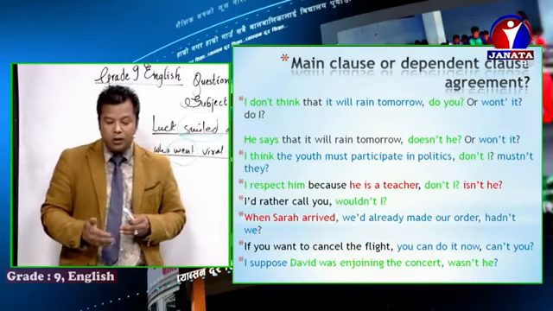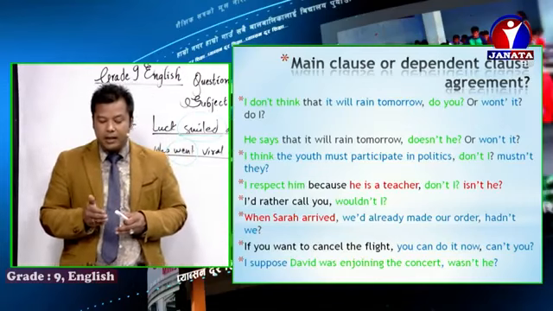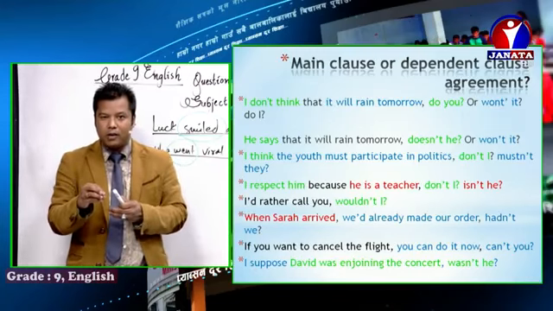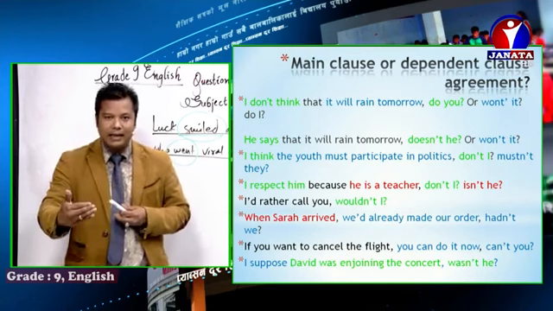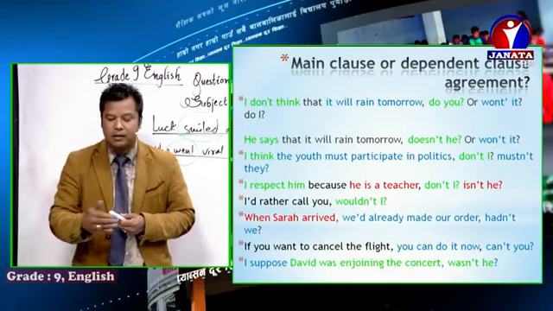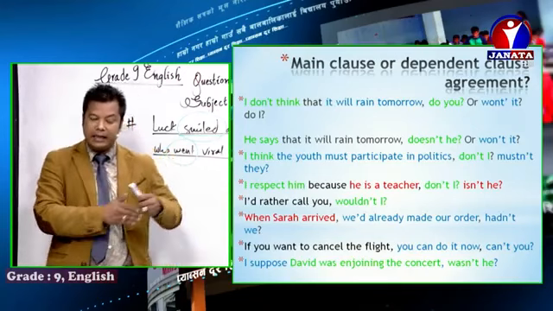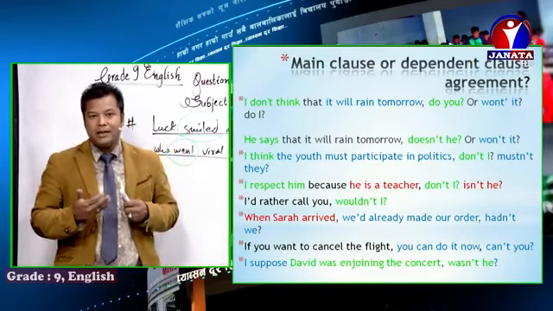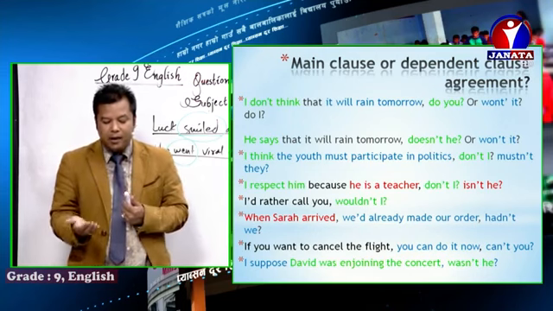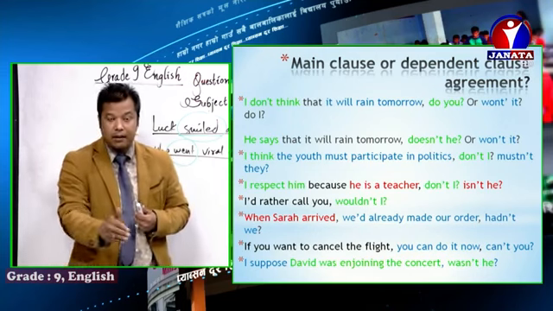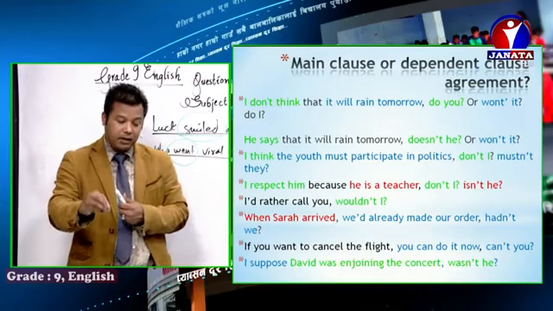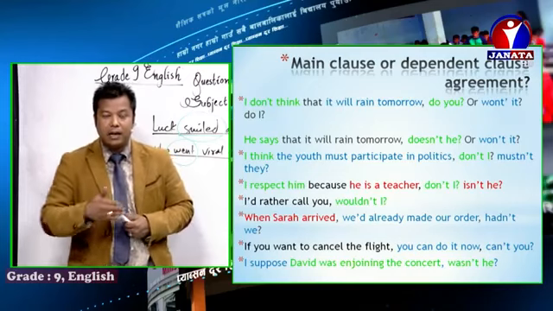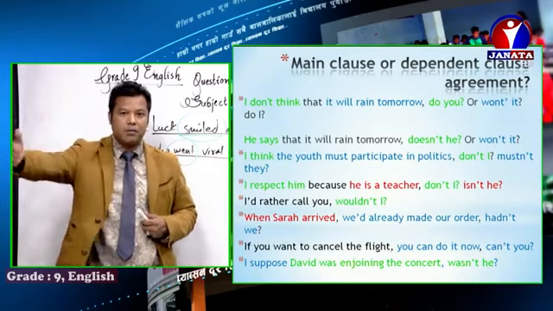Next, "I think the youth must participate in politics." Now here, the interesting thing is, more than important: what is more important? Is it "I think," or the idea that I'm giving, my opinion, that the youth must participate in politics? If we exclude "I think," just cancel that, remove that part and speak: the youth must participate in politics. If that is my opinion, I would agree the tag with the verb must, because I have used must as the main verb in my sentence. So the youth must participate in politics, mustn't they? That is the concern. I'm seeking confirmation from somebody whom I'm talking to.